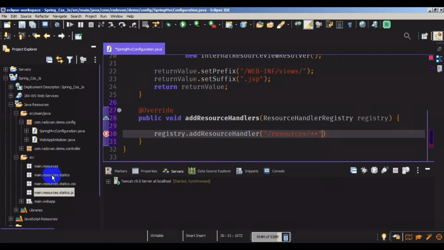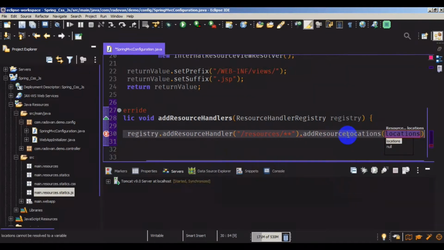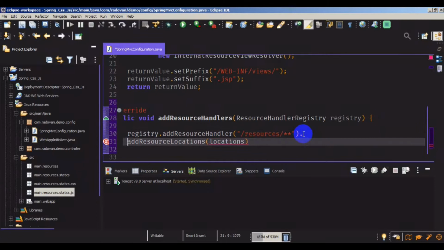And we have statics here, but also we need to define it as a resource location. I can do it in just a moment, add resource location, okay, in the new line.